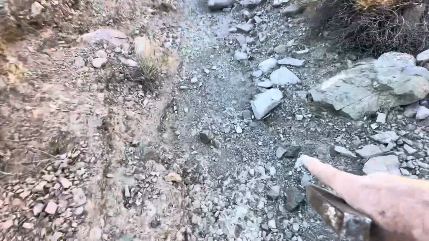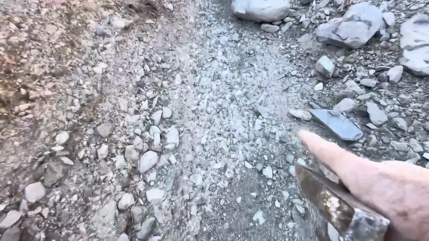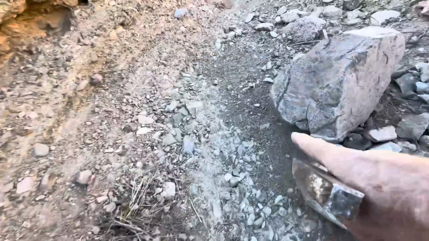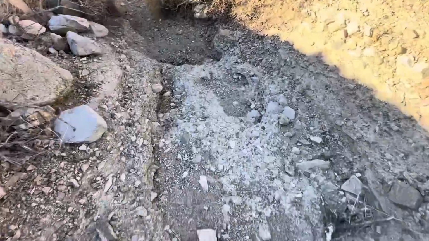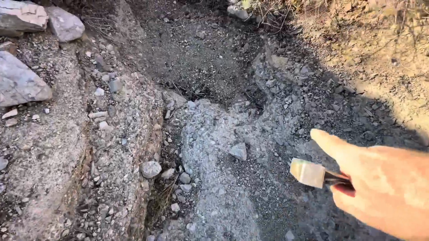Look at this. This is nothing but caliche. This would be worth backpacking to see if there's any fine gold in it. And this would be another good spot to start digging. But look at that. You need dynamite to get in there. Look at this. These little pockets. These are great right here to trap gold. This would be a good place to sample.